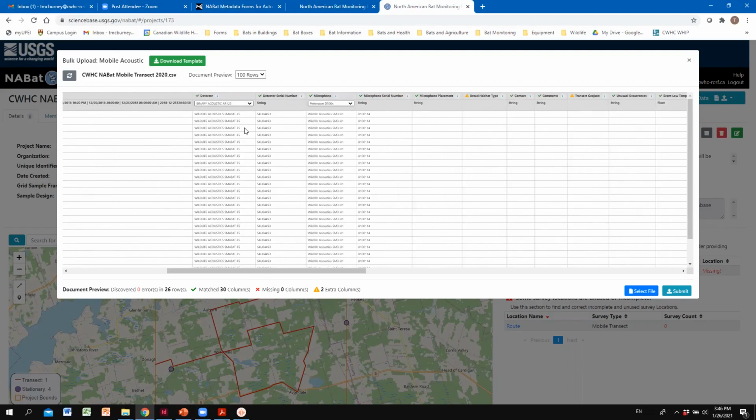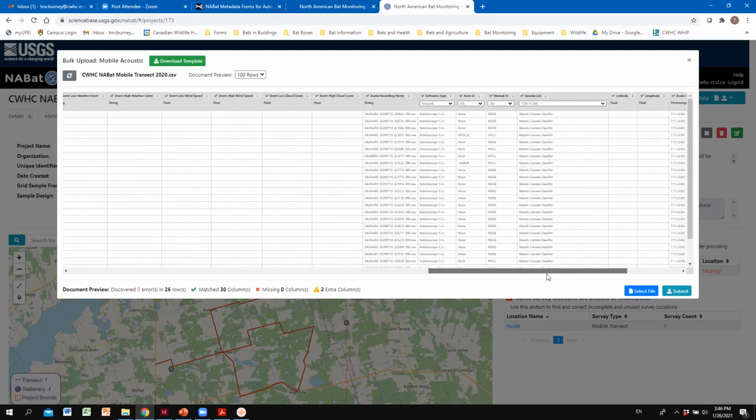So the row where there's an error or the space in the table will be highlighted in red. And often it's just a formatting issue. So if you select the drop down at the top of the column, it will actually give you a list of acceptable options for that column. So that can be helpful, and that will tell you where you may have a formatting error.